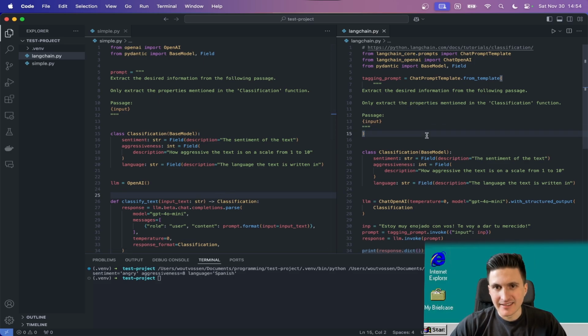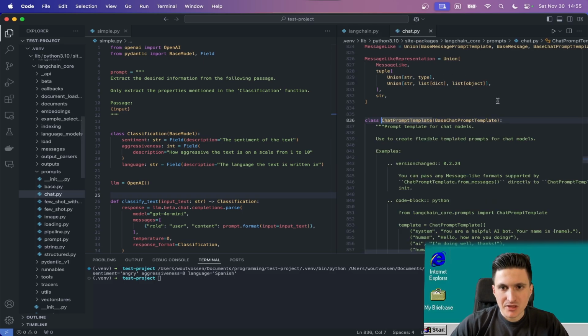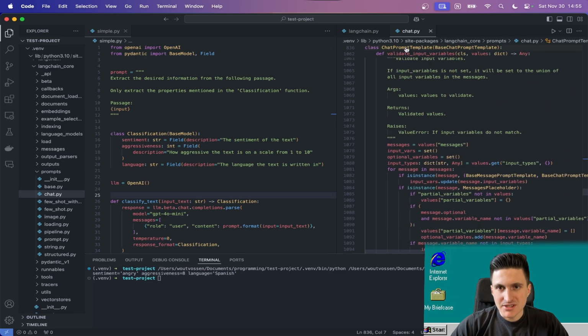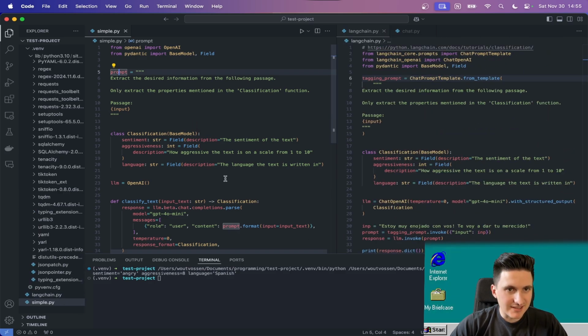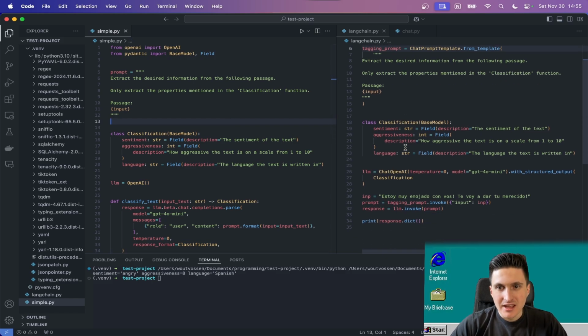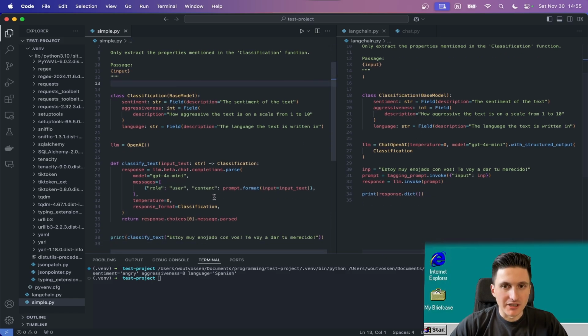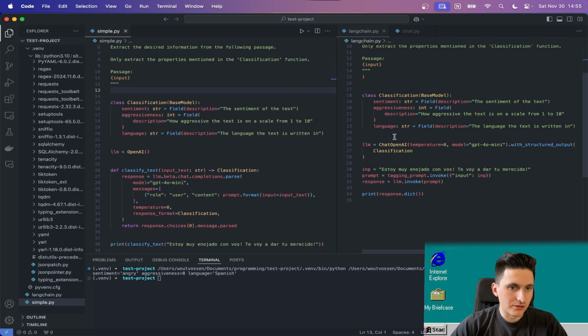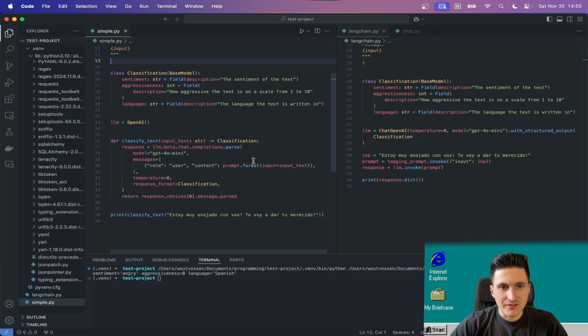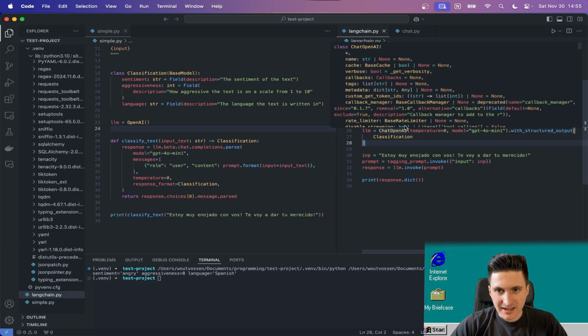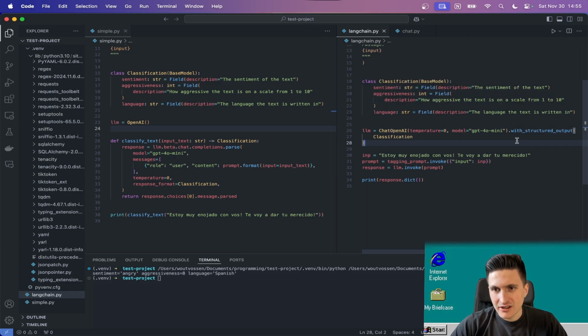Instead of just using Python template strings, which are literally built into the Python language, LangChain wants you to use a chat prompt template class, which is very complex, it seems, and just does almost the same as the Python template string. And then once again, we need to specify a Pydantic model to check what the output should look like. And instead of initializing an OpenAI client like this, we need to initialize the OpenAI client with the ChatOpenAI class, and also specify here the model and that we want to use this as a structured output classifier.